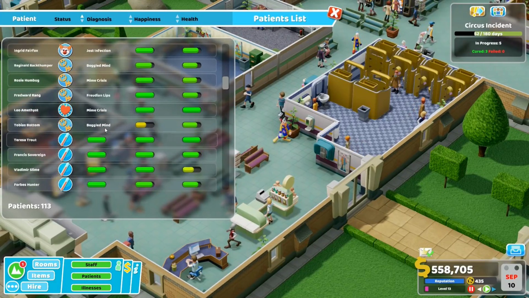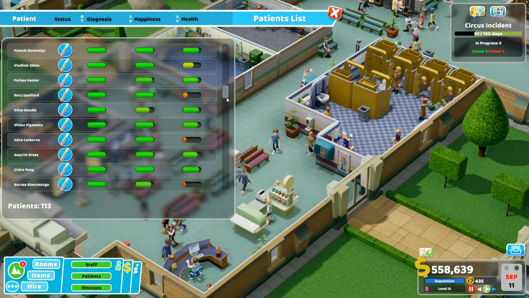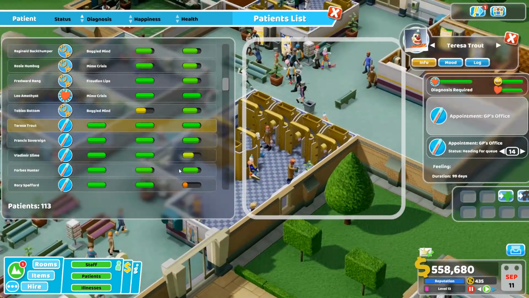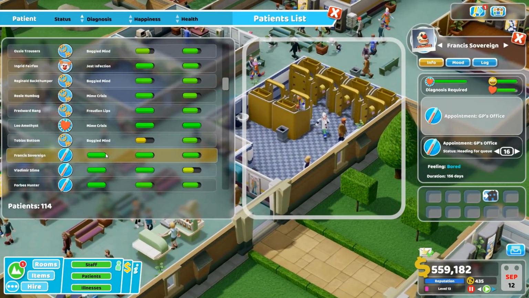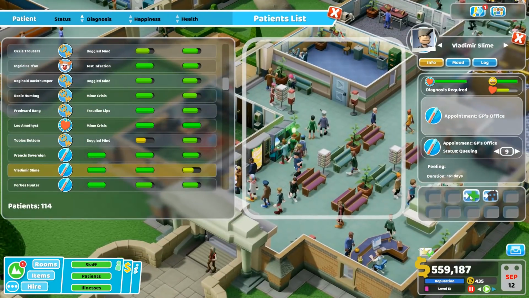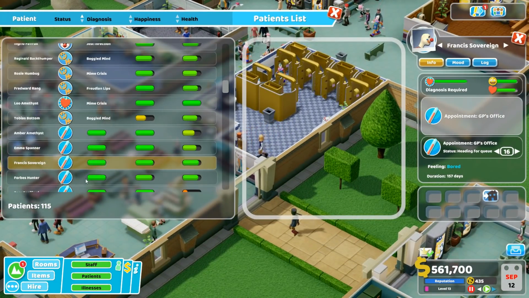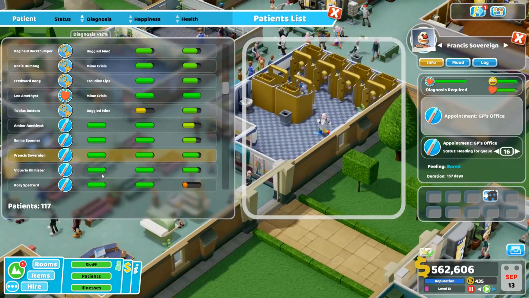But if we scroll down quite a way, you can see they're now in order of diagnosis certainty. So we've got a lot here that are ready to go for treatment. So we can just click them here and send them straight away. Well, when they're not in the toilet, of course, as I said, it does happen.